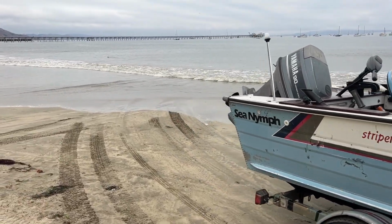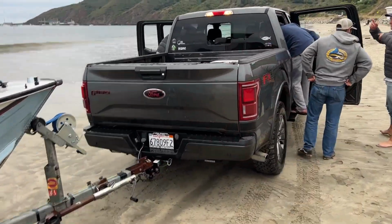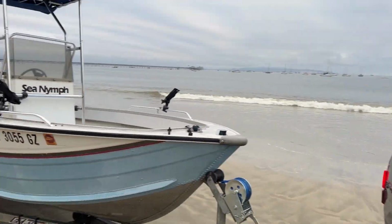There we go. Got it out of the ocean. Was definitely a little bit sketchy, but all in good fun. Nobody died. So this boat is done for now.